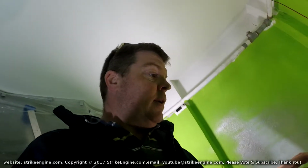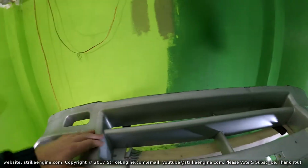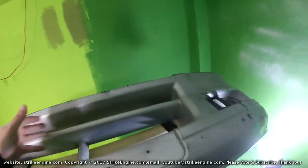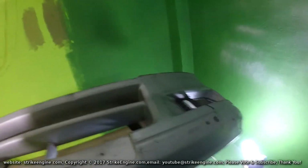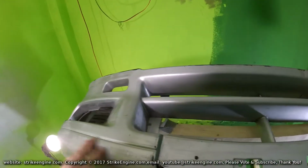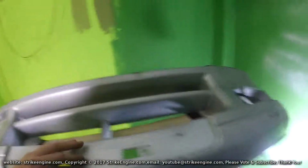to finish this job. I've wiped it down now to try to get it as clean as possible with a dry rag first of all, and then I've gone over it with a wet rag and a microfiber cloth just to get the remaining dust off. I want to get a very good base for the filler that I'm going to put on in the next step. So that's what I'm going to do now.